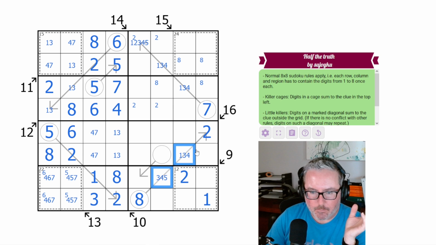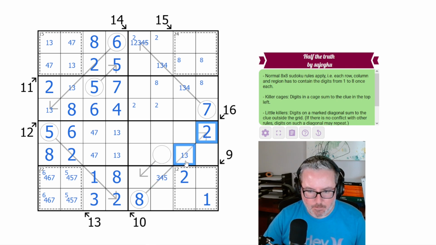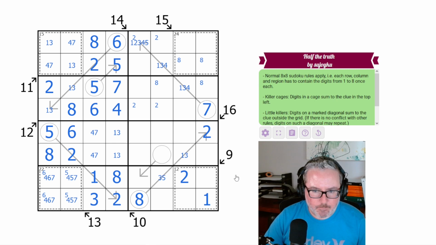Well, it does do something, right? This can't be a 4. Because if it was a 4, we'd be at 6 already, and we can't put a 2 here. So this we can reduce to 1 more digit, right? Because this is either 3, and this has to be 5, or this is 5, and this has to be 3, so this can't be 4. And we actually get a 1-3 pair here. Don't know that that's giving us a lot of information yet, but it is there. Okay. What further can we do with that 24, if anything?